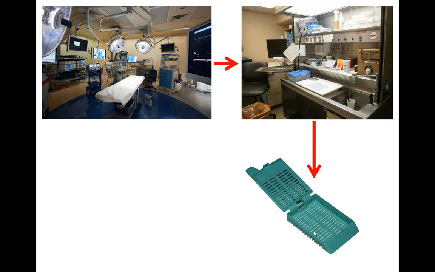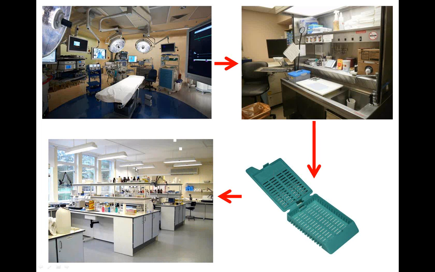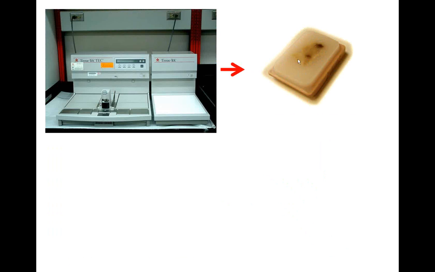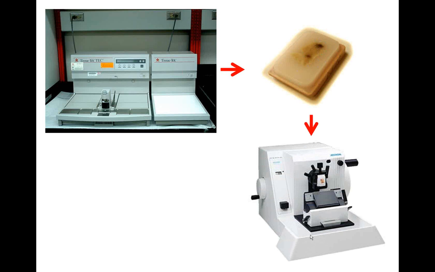These little cassettes right here with closable lids are then placed in formalin fixation and go to a histology laboratory. From there, the tissue is embedded in paraffin wax. This is the tumor tissue right here that's embedded in wax, and then it's put on something called a microtome that can cut sections very, very thin, about 4 to 5 microns, which means 4 to 5 millionths of a meter thick, that are translucent enough to put on glass slides, which are then stained with special dyes, and you can see them under the microscope and get a diagnosis.